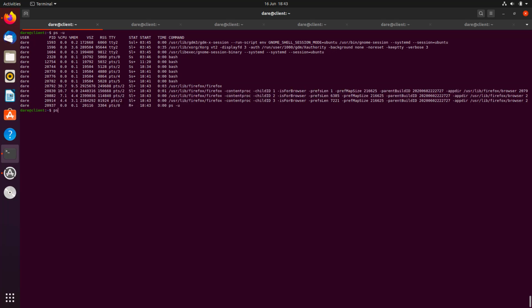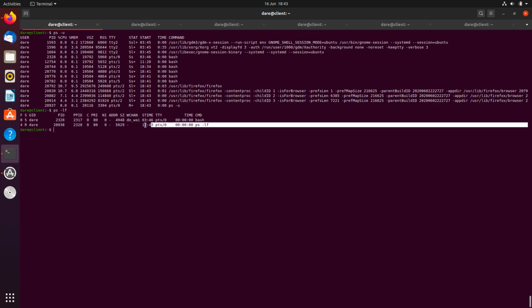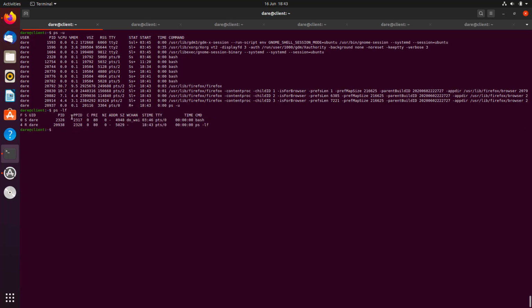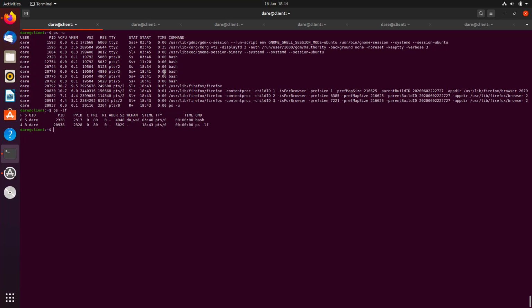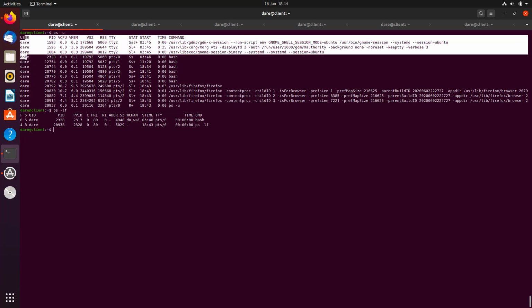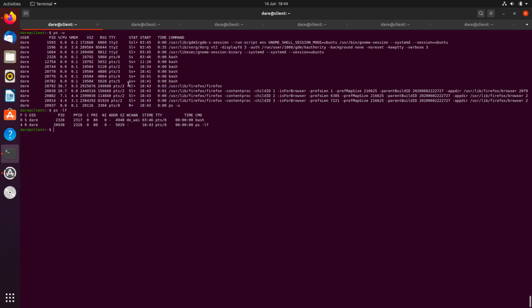But if I did ps -lf, it's not coming back because ps -lf is only going to restrict it to the current shell. So in this shell, I've only got my bash, which is the shell, and ps -lf running, which is what I've just run. Whereas ps -u is giving me back all the processes running across all the shells I've got opened as the currently logged on user. So take note of these differences.